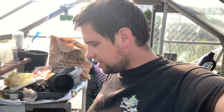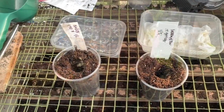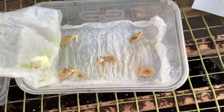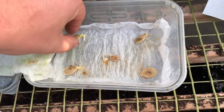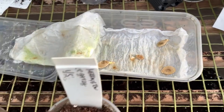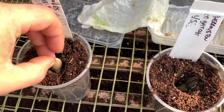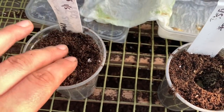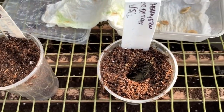So I'm going to have a look and see exactly what kind of germination we've got. They've been in there for 3-4 days now, so it should be more than enough done. So let's get them opened. So important, get them marked up. As you can see there, fantastic. So that one is bags, which I'll just place down there, not too deep. And also Lee Herriton's.